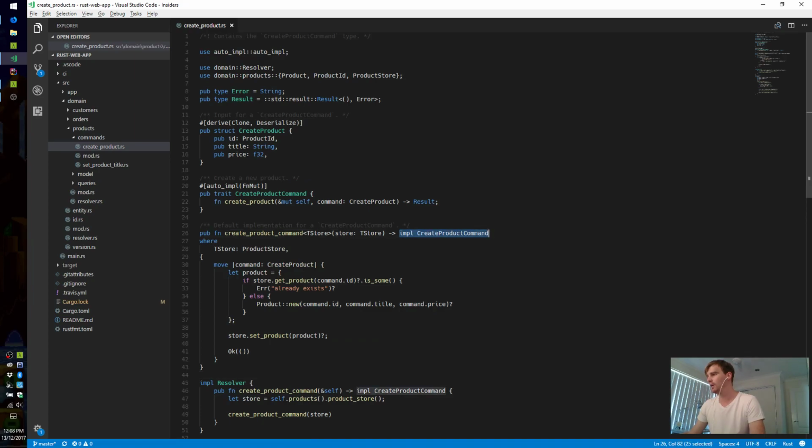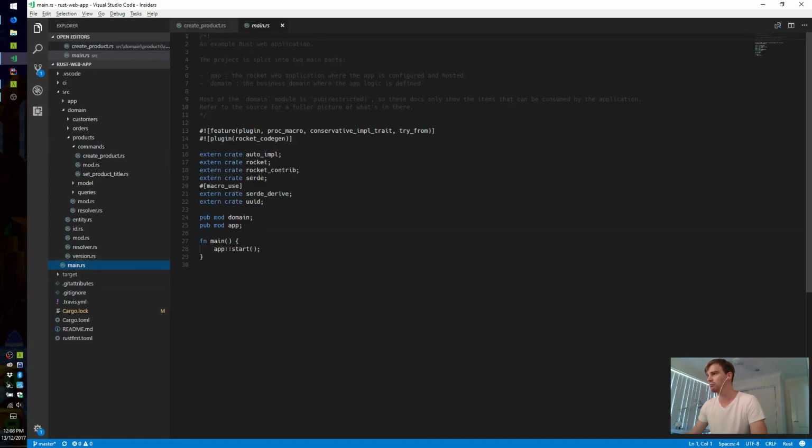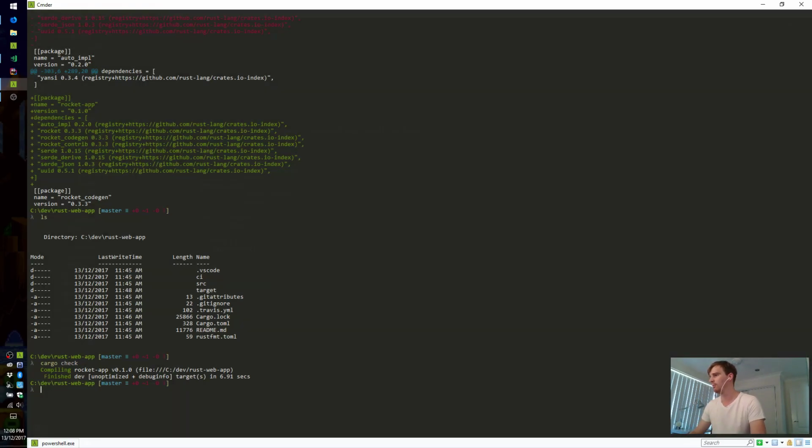So I am using conservative Impl Trait, which is where you can return some unspecified type in the return position. So Universal Impl Trait just means that we should be able to turn this into impl ProductStore and get rid of this and this. I haven't touched this feature at all yet, so let's just see how it goes. I'm kind of assuming that we can just replace conservative Impl Trait with Universal Impl Trait. So let's have a look and see if that actually builds.